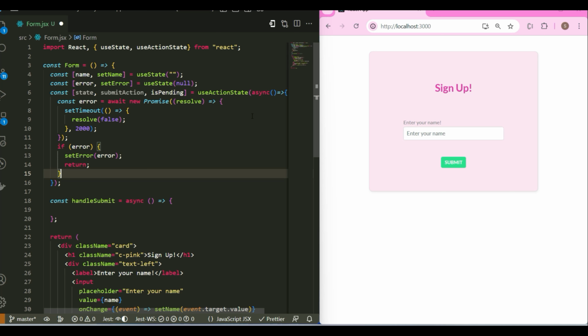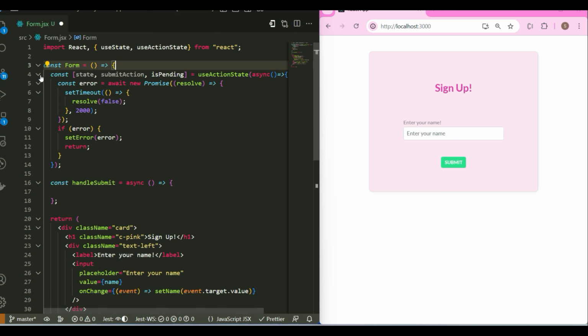The functionality will remain the same, but I'm going to remove the error and name states completely, because we are not going to need those anymore.